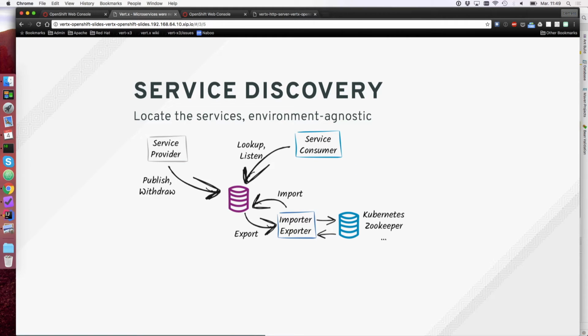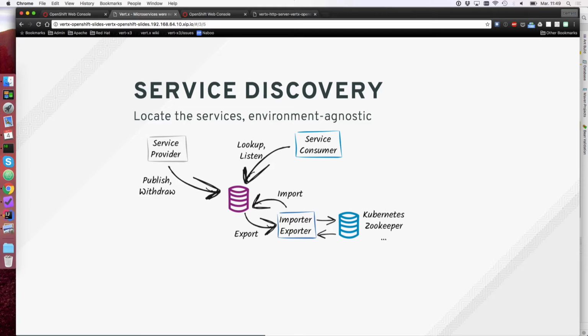Service discovery, again, is very hard. The first roots of service discovery come from the 80s. In a service discovery system, we have providers, and providers will announce themselves. They will publish themselves inside a registry or something. They can also withdraw themselves, saying, I'm done, I'm leaving, so don't call me anymore.